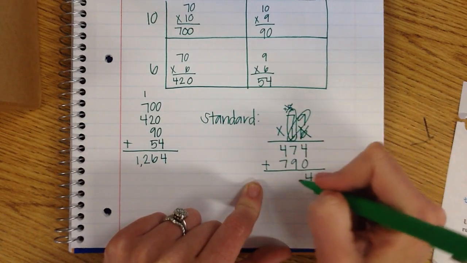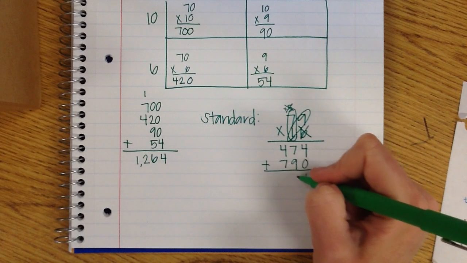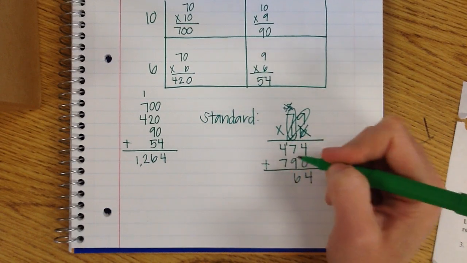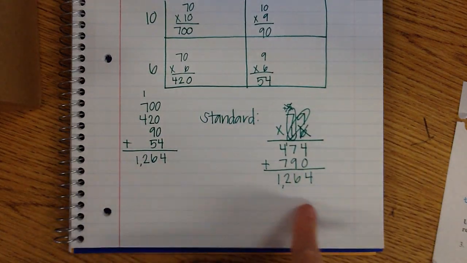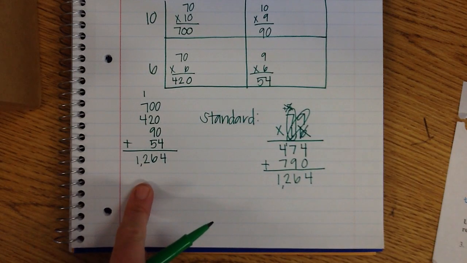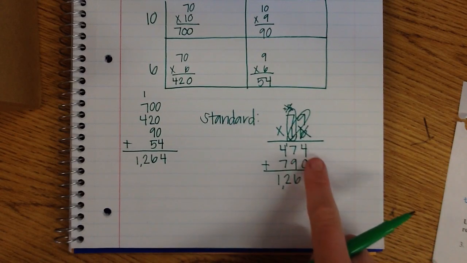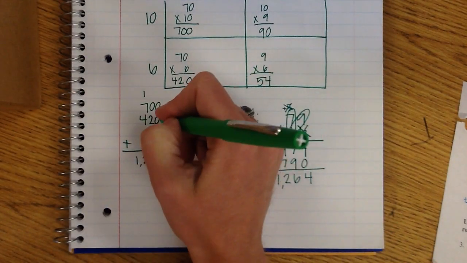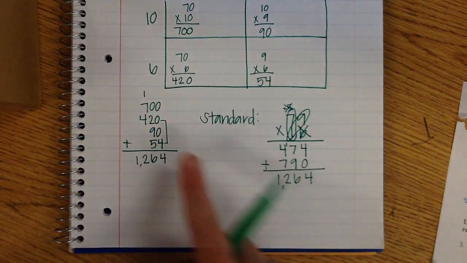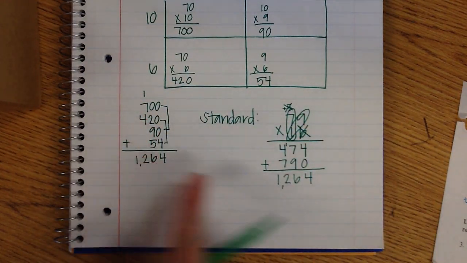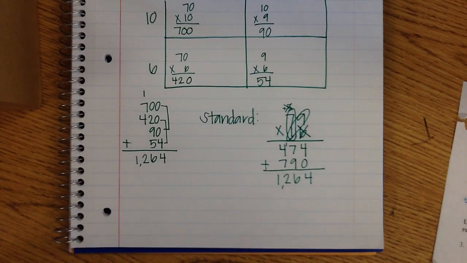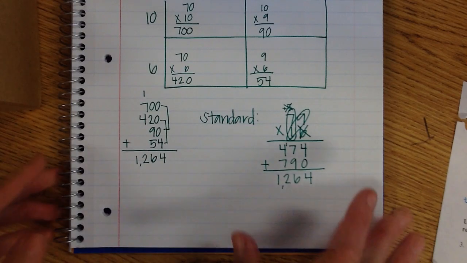So now I'm going to add it. 7 plus 9 equals 16, carry your 1. 5 plus 7 equals 12. So I got the same thing. As you can see here, I had 474. That's what you get if you add those two together. And if you add these two together there, you get 790. So you do get the same numbers, it's just a different combination. Okay, I'm going to do one more problem, and then I'm going to give you 2 problems to try yourself.